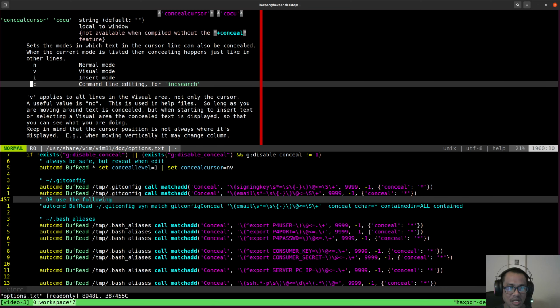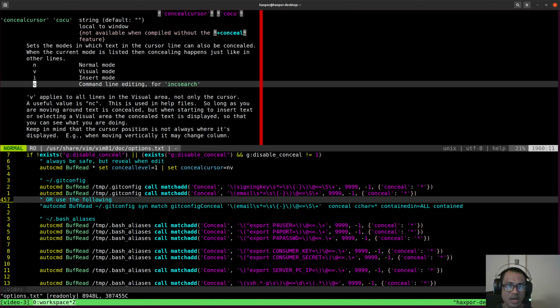c is a little bit special in that it kicks in when you enable incsearch. So when you try to search for something, in most distributed Vim versions out there, if you search without hitting enter at all, it's going to jump right to what you've searched so far.